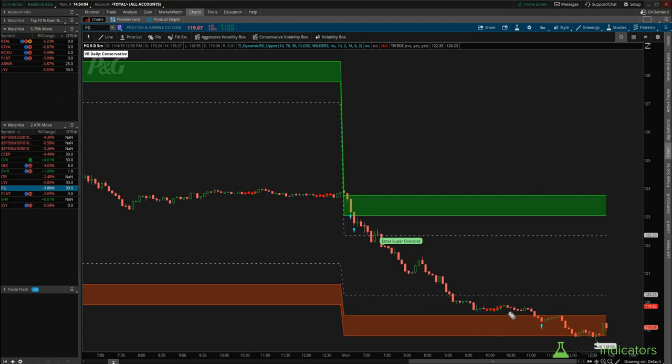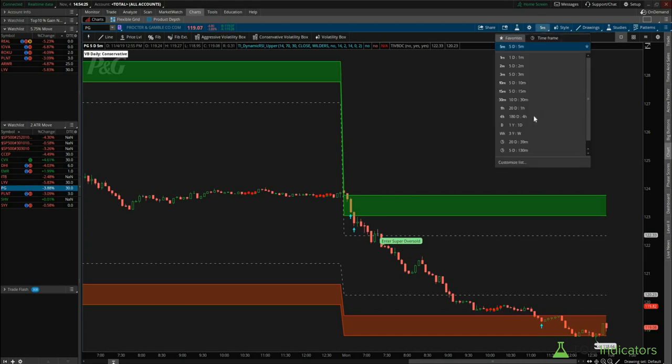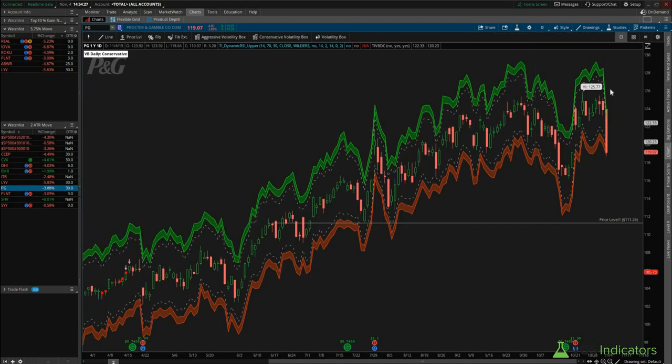And this is where our squeeze using the dynamic RSI also started to plot. And then we can take a look that the squeeze actually fired downwards, and Procter & Gamble ended up making the exact move that we thought it may make using our conservative models on a day like today, right? And so if you did have, for some reason, another strategy that gets you in, and something interesting is if you came to the daily chart of Procter & Gamble, the reason why we talk about this is because this was a breakout for quite a few traders as soon as Procter & Gamble broke through that price.